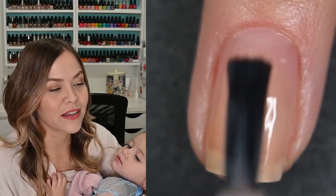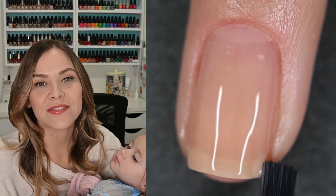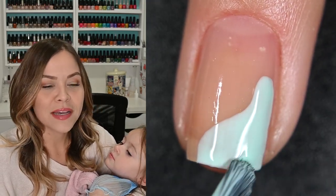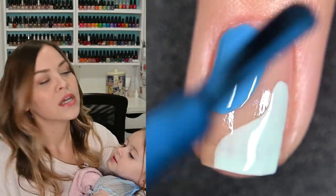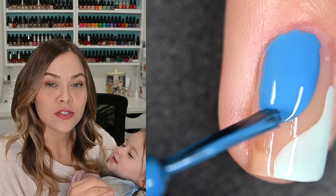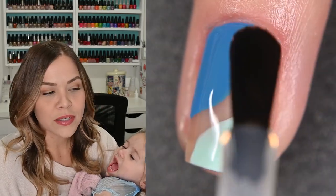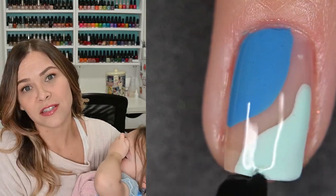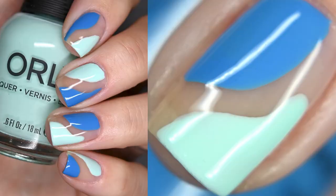The next nail art was a negative space manicure. I've seen these swirly negative space manicures on a lot of people's pages and wanted to try my hand at one. I was in a brighter polish mood, so I chose a couple of Orly shades — one is a bright turquoise cream and the other a darker but still bright aqua blue cream. I was thrilled with this one and finished it off with a glossy top coat. It was my first negative space manicure and I was very happy with how it turned out.